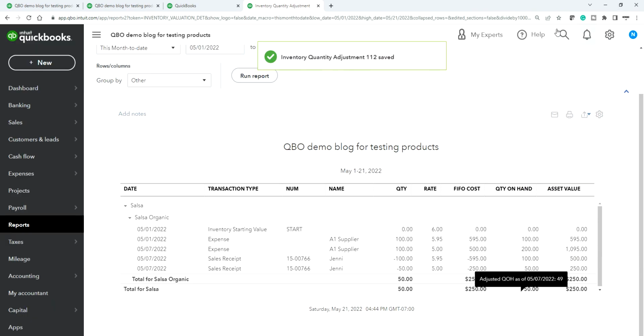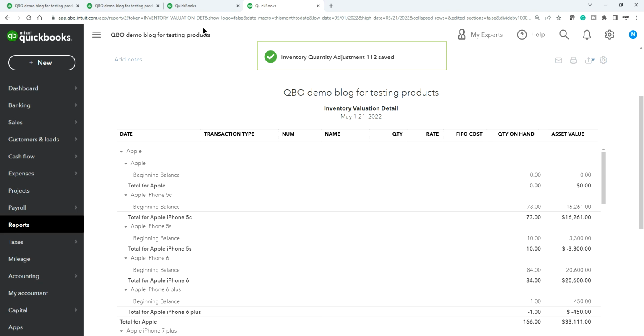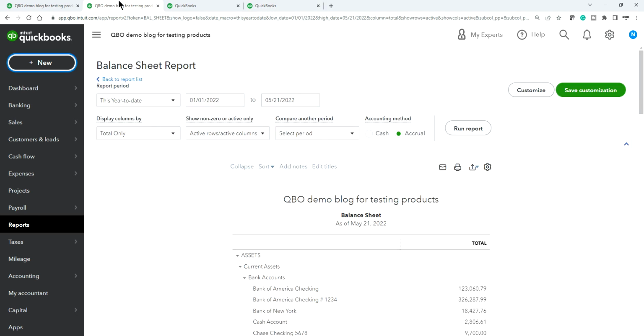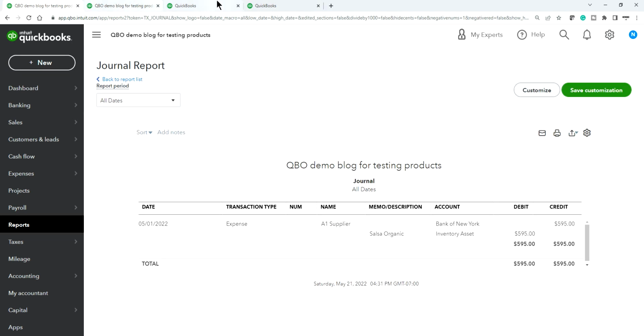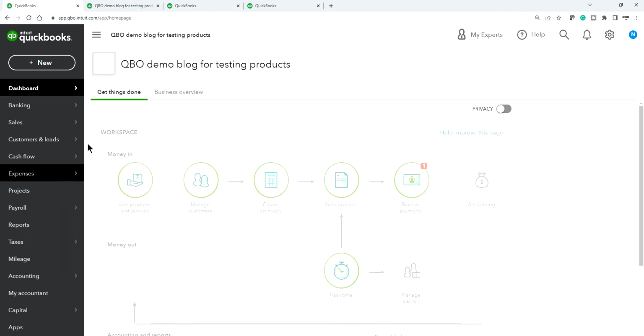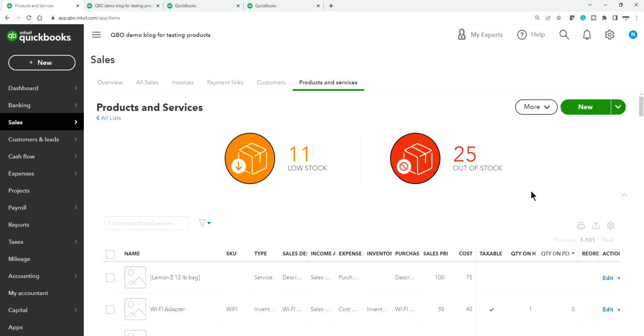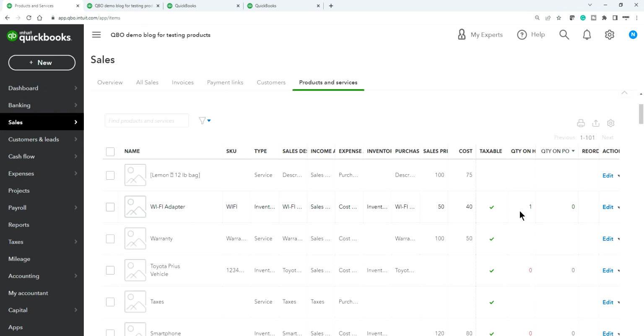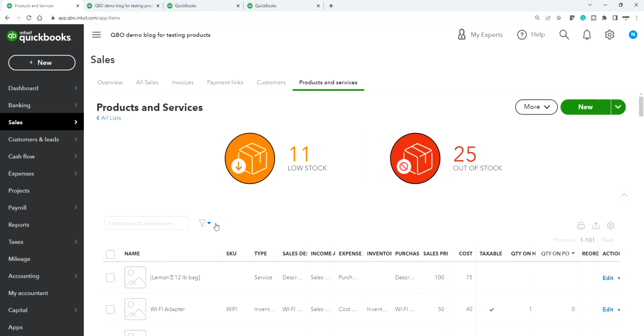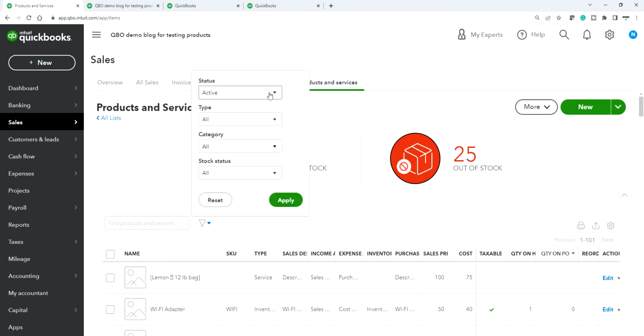Okay, that's done. Now if you want to do a batch, to adjust inventory for, let's say, more than one item, just go to the product and services list. On this one, you need to select the items. First, let's sort this by inventory only.